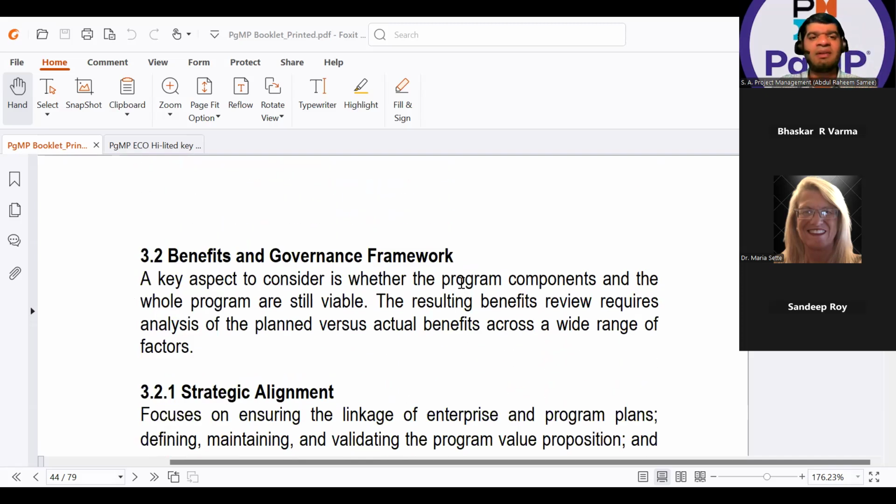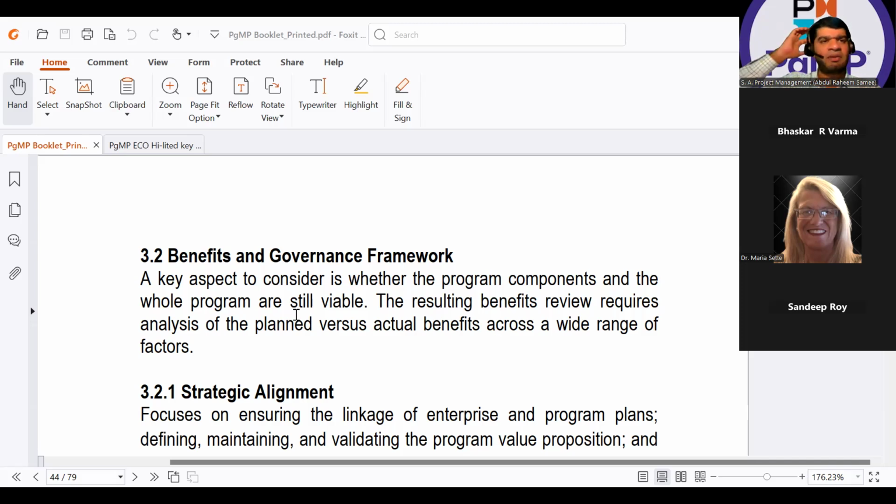Benefits and governance framework: a key aspect to consider is whether the program components and the program are still viable or not. The resulting benefits review requires analysis of the planned versus actual benefits across a wide range of factors.